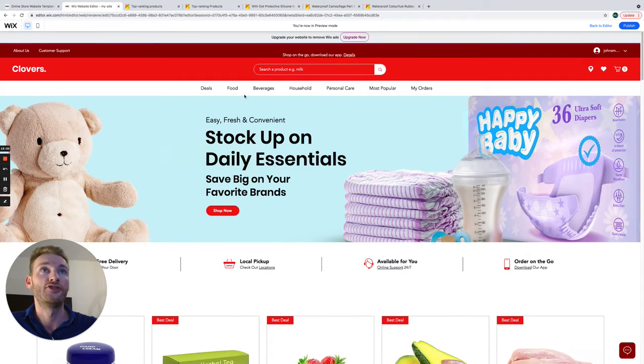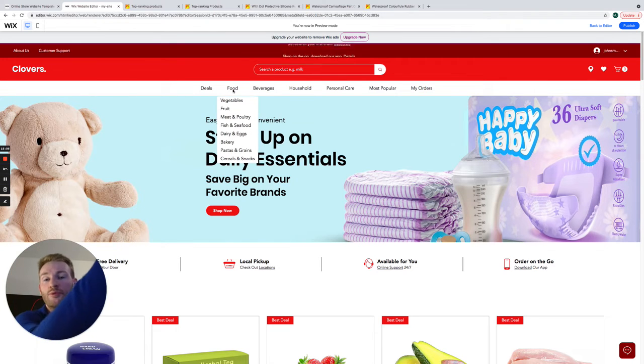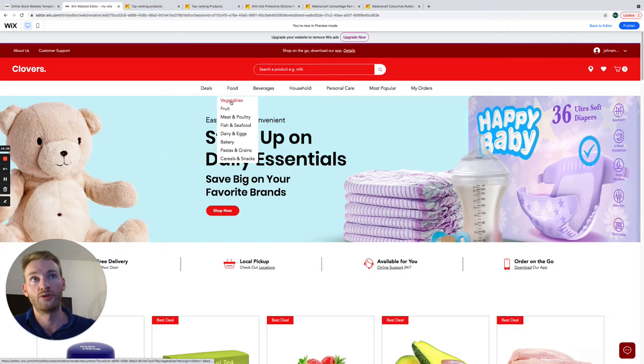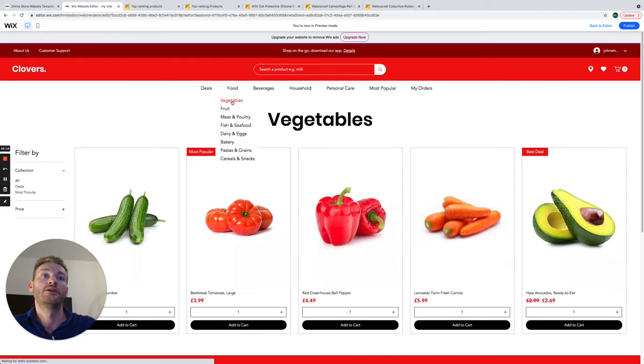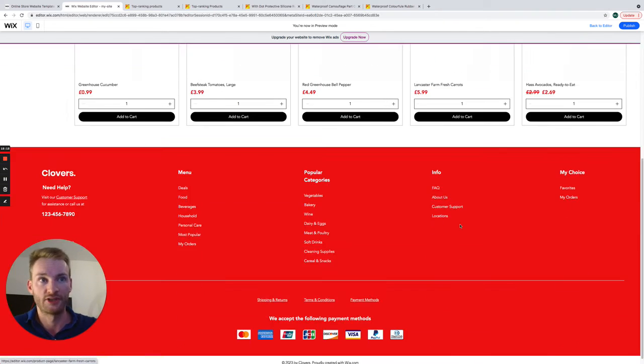So what I wanted to show you is, if you go to food, you know when I showed you at the side a minute ago all the tabs? Well, this is what happens when you add the tabs. So it will show you the vegetables all the way down, and then you can simply click on them and it will go to another page. And this page obviously is vegetables, so you've got carrots and etc.